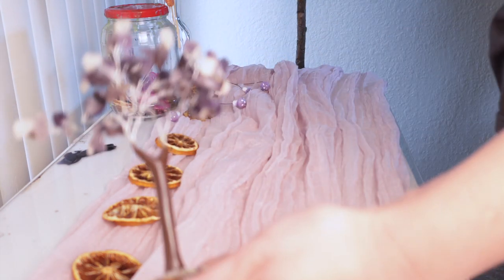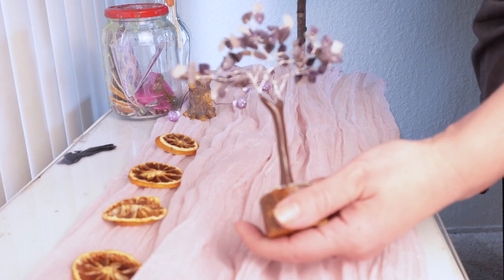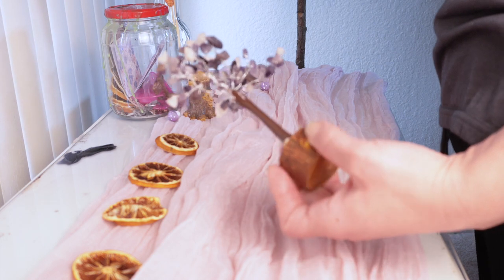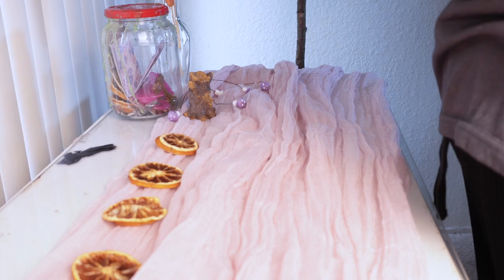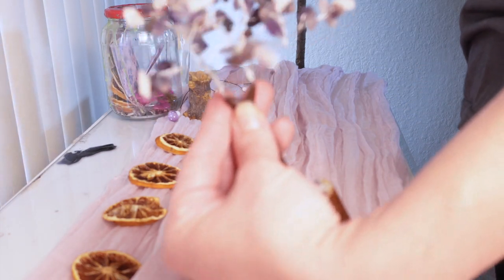Look how cute this is. My sweet little cousin gave it to me. Her and I are the exact opposite, but we get each other so deeply. We are literally the exact opposite. But you know what? I love her. And plus, what a good way to connect with my intuition, right?